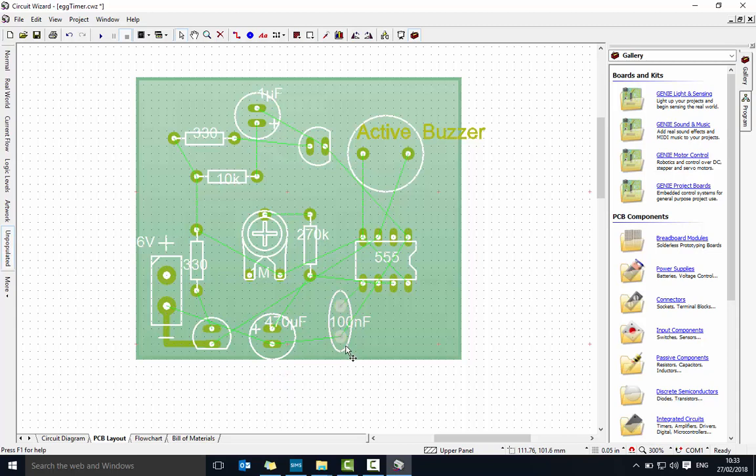We tend to draw in straight lines. If something is not straight, I can push escape, use the white arrow, and move things to make them as neat as I can. I've got a nice straight line through there. Back to the red line tool — from center to center across to the next pad. I'm going to go from there all the way around to the negative end of the buzzer.